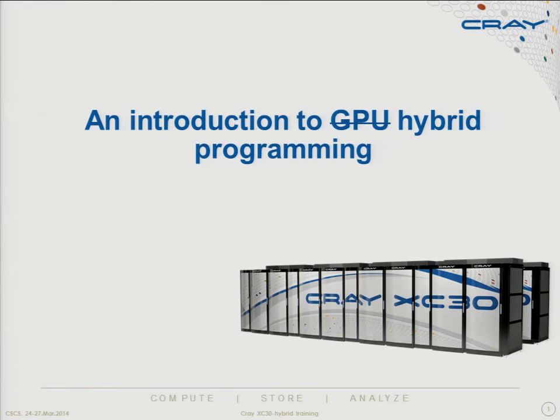The GPU never lives on its own. The GPU is an accelerator that's attached to the CPU. The CPU is always involved to some extent. And really, you would like to be using the CPU and the GPU both involved in the computation. That's another step of complexity, but either way, the CPU is always involved. So really, it's an introduction to hybrid programming rather than GPU programming, but of the GPU.